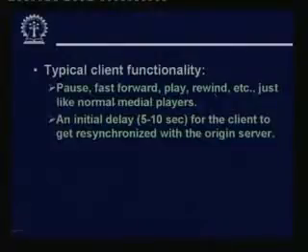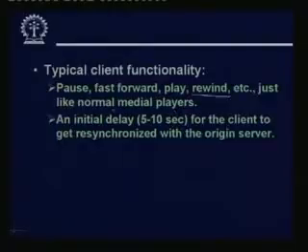Play, rewind, all these things are there. Play, of course, I have mentioned. Rewind is possible since the data as it is coming is getting stored, so you can also go back and play a portion of the clip again. So, these facilities are available, which are available in all normal media players.